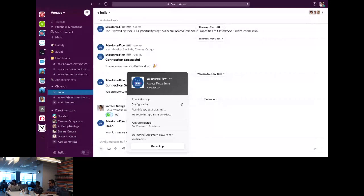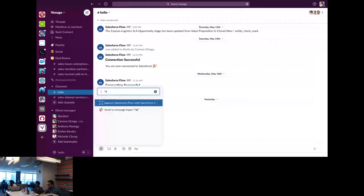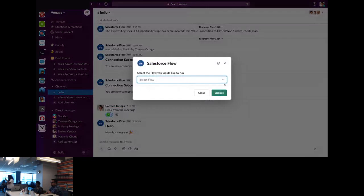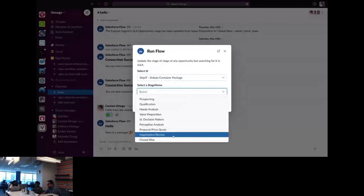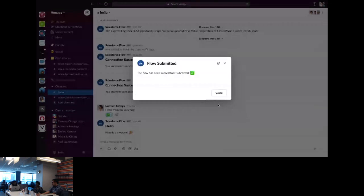And so, for example, I can run a shortcut that says launch flow, and it will present me with a list of the auto-launched flows that I've configured. And it will allow me to then take that and assign input properties. So I can look up an opportunity, as well as set the stage. And then I can submit that here from Slack and really do any type of automation that I need to directly from Slack to make our users' lives easier, collect input from here, have context based on the channel, the user, etc.